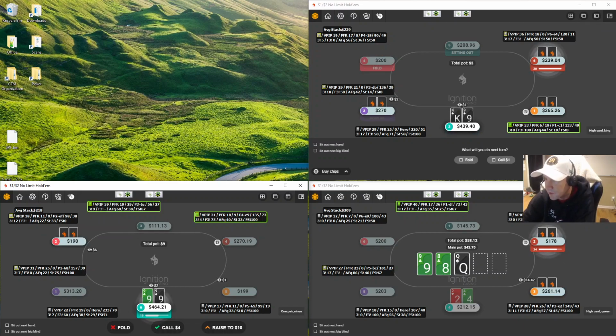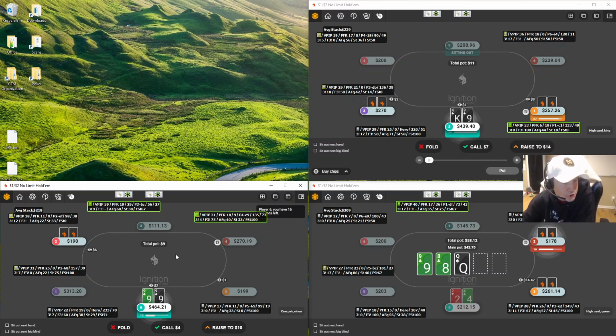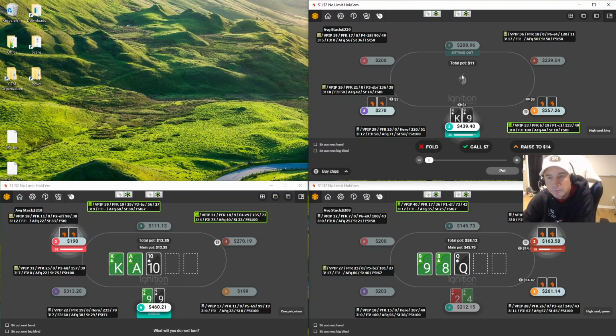This guy's also been on the tight side, so if anything, I'm going to deviate even slightly tighter. I think that makes that a clear call as opposed to 3-bet. I will call with the nines and check range on the flop.